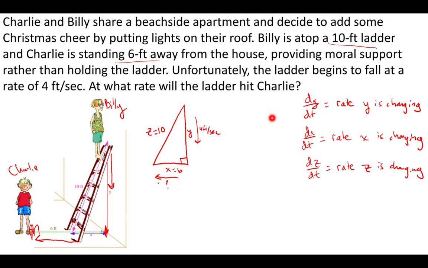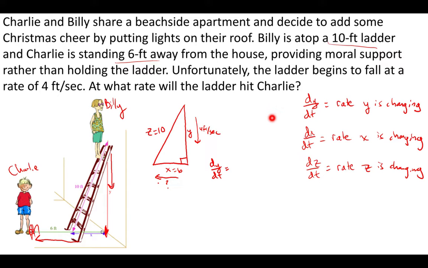We're going to use these formats for variables as we move throughout these related rates problems. So anytime you see a d whatever variable, could be dA dt, dv dt, dr dt, these variables represent the rate that that variable is changing with respect to time. So in this particular problem, we're given the rate that y changes. So we know that dy dt is 4 feet per second.